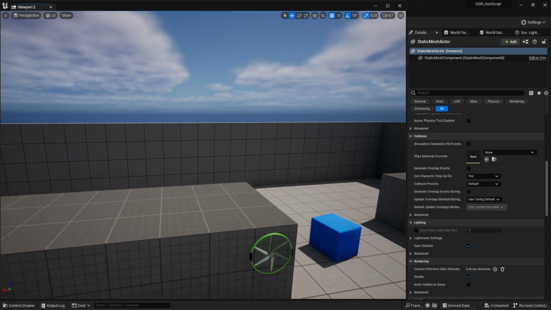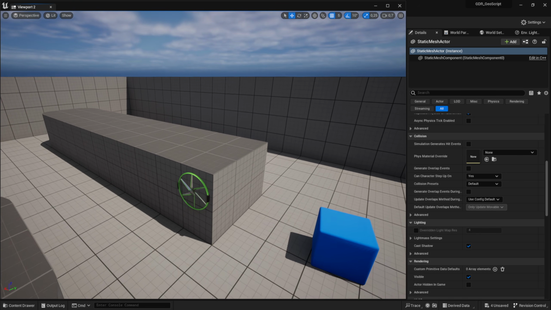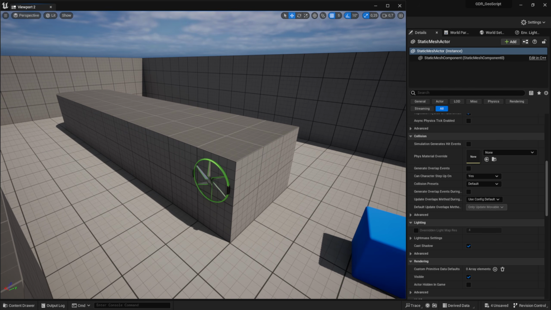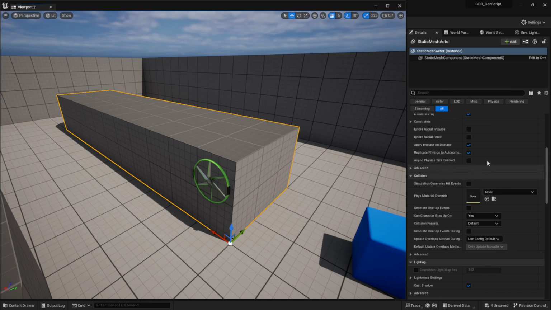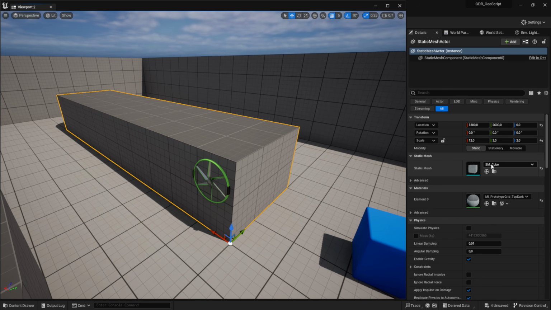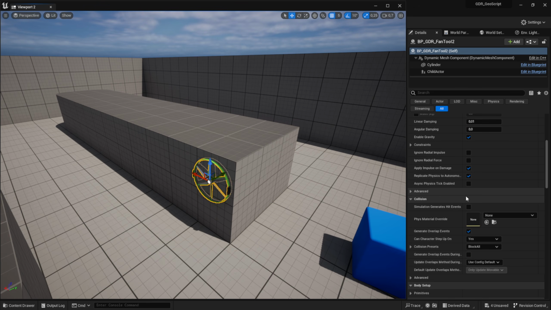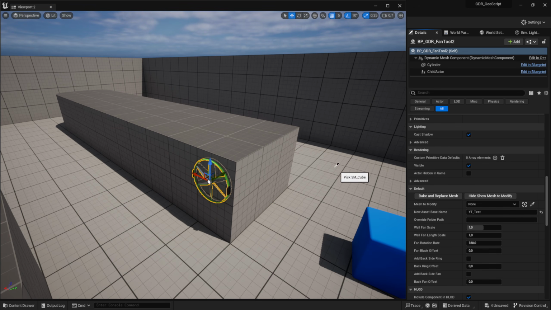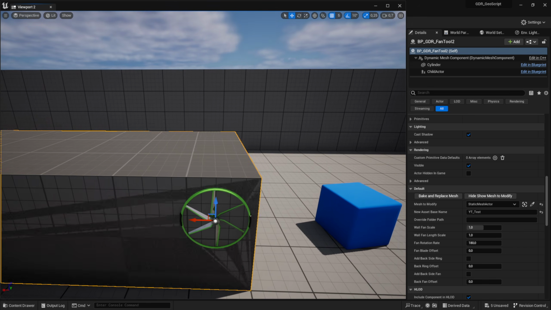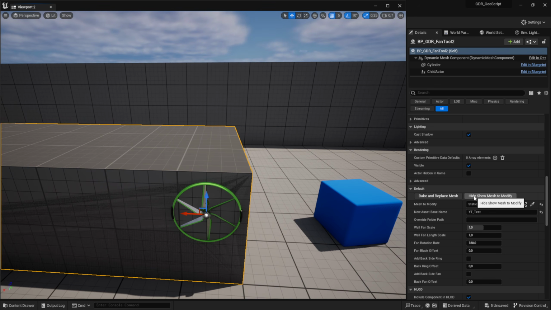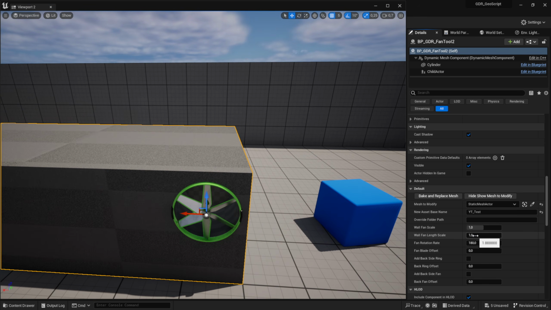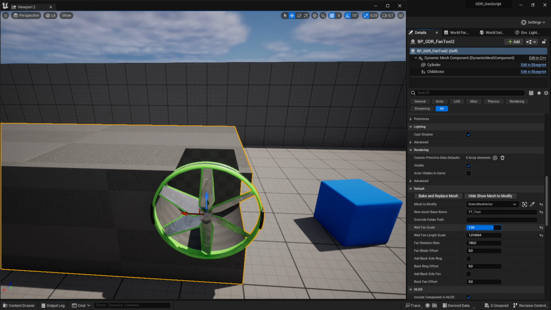Over here I got one last example I want to show you. Even if things are scaled, this will still work. So over here this mesh is actually just a cube, so a 1 by 1 cube, and that's scaled up 12 by 3 by 2. So again I can simply grab my fan tool and tell it to modify this mesh. So let's say I want to put the fan in here at the corner, and I'm going to increase it. So I'm going to make it a little bit bigger over here, so I end up with an actual hole.